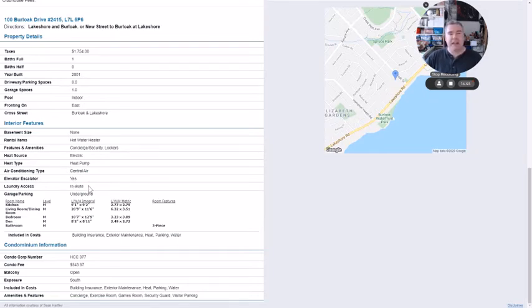Laundry access, in suite means it's actually in the dwelling unit. So it's actually in the house or it's in the condo apartment. If it says laundry access available, that might mean it's in the building of a condo, not necessarily in your actual unit. So if in doubt, ask me again. Garage parking. For a condo, it's going to tell you surface, underground, or other, just giving you an idea where your car can be parked. And then you have your room sizes. You have imperial in feet and metric in meters.